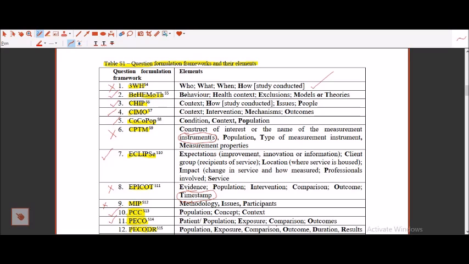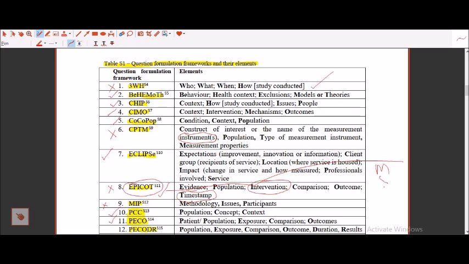Now, before I forget, one more thing that I have decided to do in the upcoming videos which I'm going to record and upload is to explain the meaning of each and every question. For example, let's say I have EPICOT, the framework that I have chosen. Here I have the word intervention. Can I use this particular framework in the domain of management, or social sciences, or humanities, or film studies?